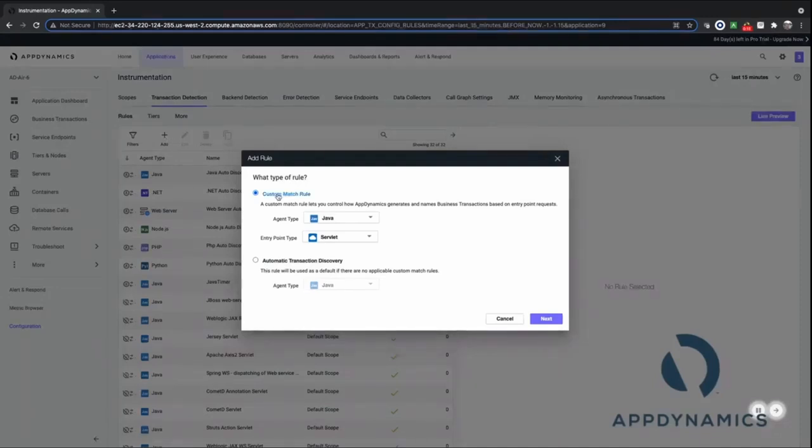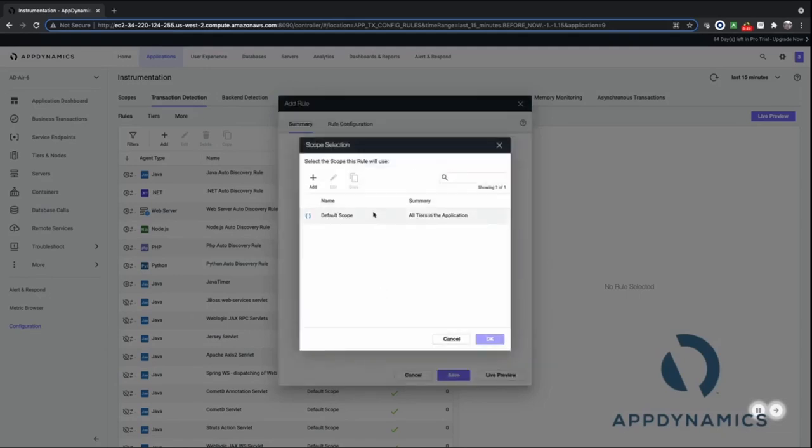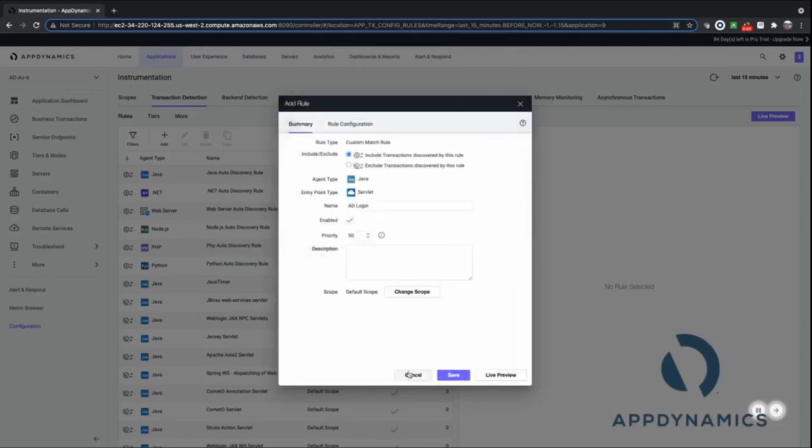We know that the login GUID business transaction was a Java Servlet. So we're going to continue with Java Servlet. Select Next. Let's name this something meaningful, so we'll call it AD Login, AppDynamics Login. The priority runs from 0 to 100. Let's select 50. It's a pretty important business transaction. And let's select our scope, which is default.